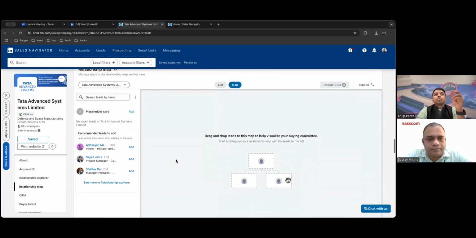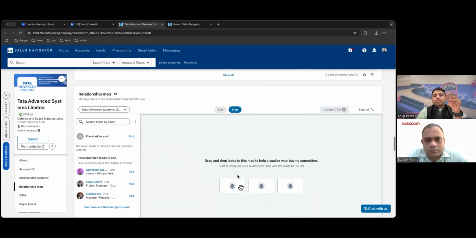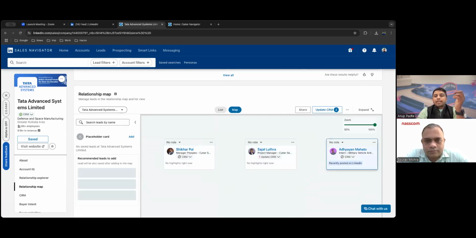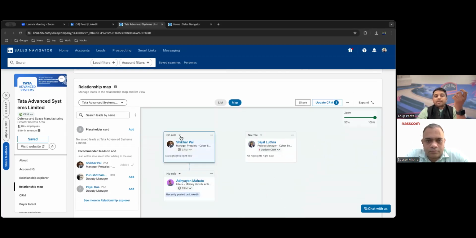For example, you know that these are some of the decision makers. So you can add those decision makers' profiles, and let's say I'm adding 3 profiles at random at the moment. Okay. And I'm going to create my own chart at this moment. And let's take this person who is Shikhar is like a main decision maker. And let's take, for example, this person is a champion. So for me, the more champions I have, the better, so that I'm able to influence the decision maker.